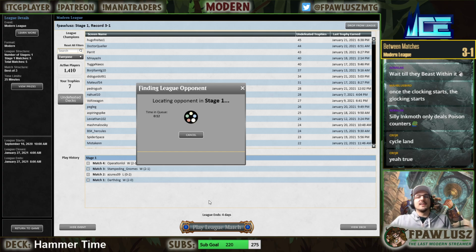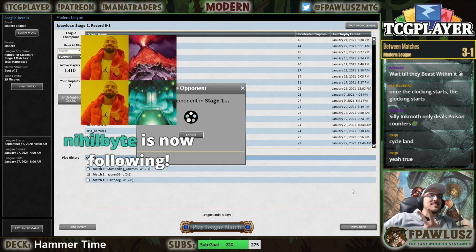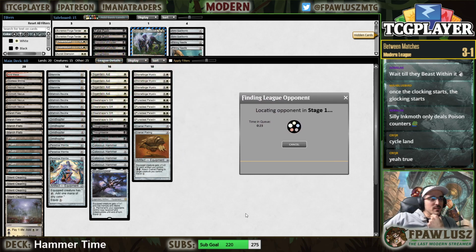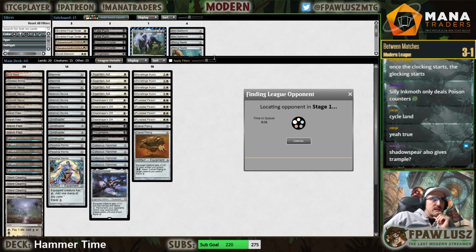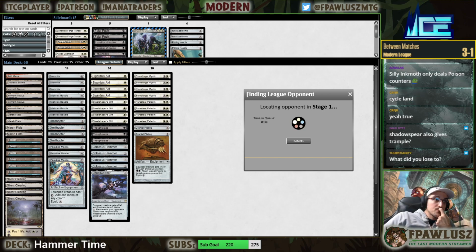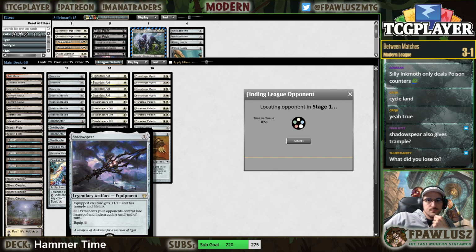Yeah, I don't know why my opponent's not taking the champion there. They had 2 chances to get rid of the Ouroc champion, and they just didn't take the card. Shadow Spear also gives trample, yeah. Equipped creature gets +1/+1 and has trample and lifelink. And if you pay 1, permanents your opponent controls lose hexproof and indestructible until end of turn.